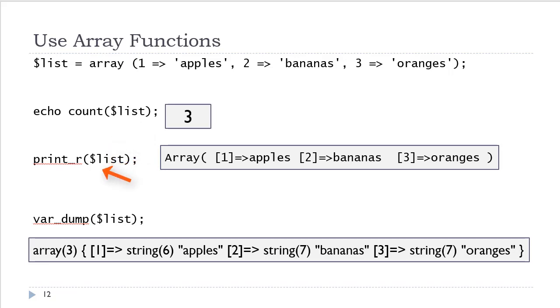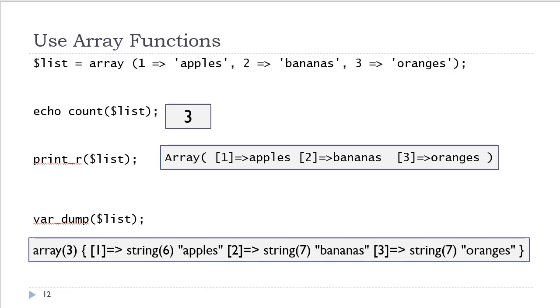The print_r function, we would pass the variable name of the array to the print_r function, and it would actually show us what is inside the array, as we see here. The var_dump function would also show what is inside the array, but it would also give you some information about those elements. For example, since these are strings, it is telling us that they are a string, and it is also telling us the length of each of them.